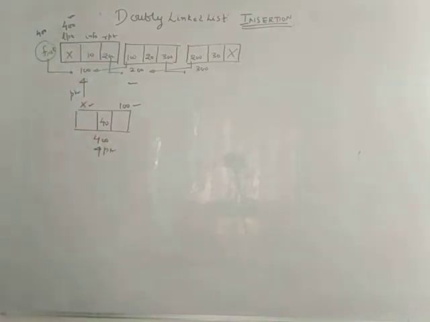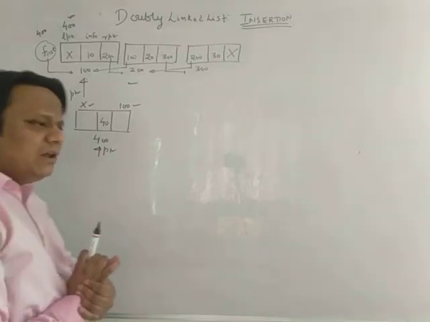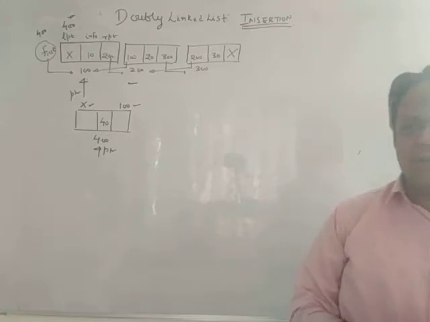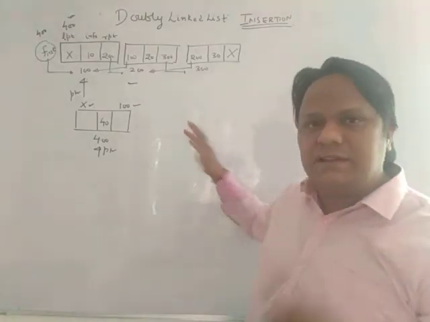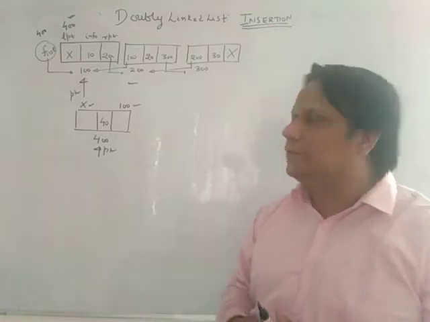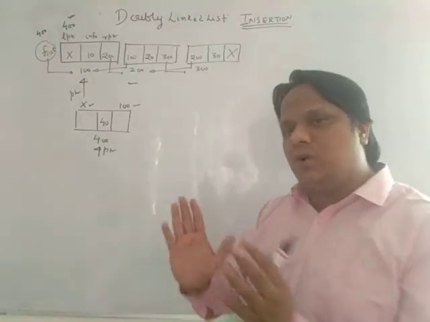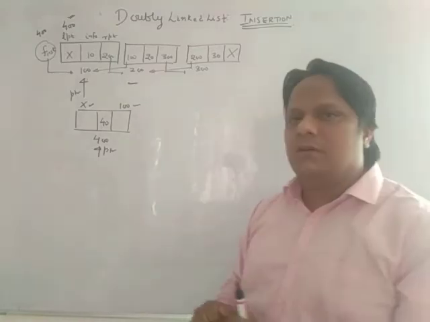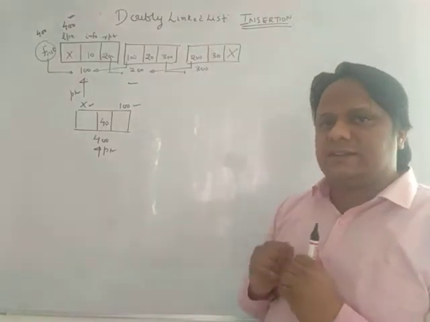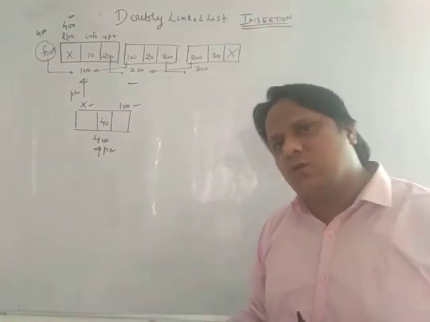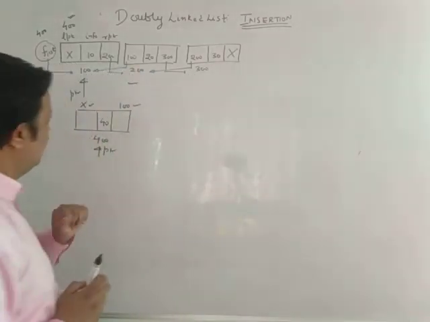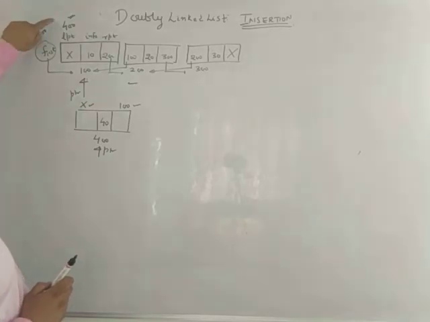Do you see any other change before writing the code? My humble advice to you guys: when you start writing the programs of linked list, try to make the figure first and then look at where all the addresses are required. First you fill those addresses and write down the corresponding code belonging to those nodes, and then you compile all the syntax corresponding to each node and each address, and your code finishes. So finally we basically require four changes: 100 here, null here, 400 here, and 400 pointing to your first pointer. Any other further changes? The last node is not impacted here. So this is all we require, only four changes.